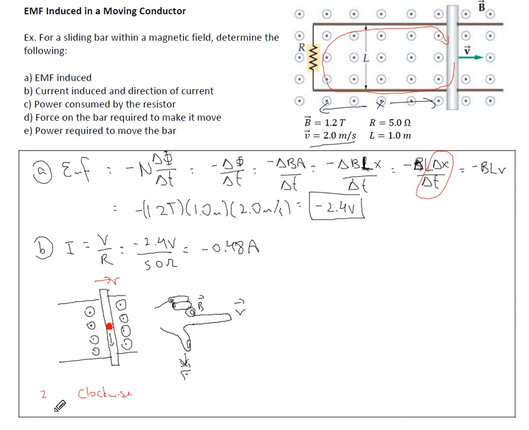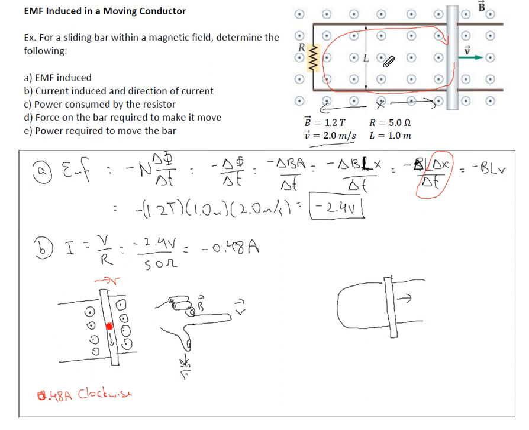So it's 0.48 amps clockwise around the circuit. I can also use flux to solve for this. So if you understand both, you can kind of double check your work. And if we picture, here's my bar, here's my loop. As this bar moves to the right, more and more magnetic field lines are going to be coming through that loop. So if we just picture right now, we count upwards. Above there, we can see there's 1, 2, 3, up to 15. There's 15 magnetic field lines pointing outwards.